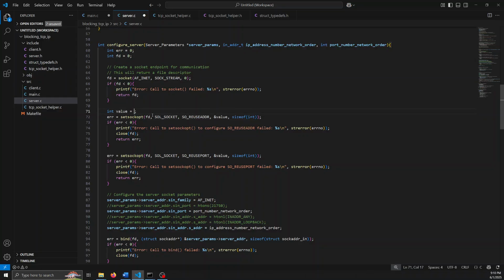If this was 0, that would mean we are clearing this option, but we want 1 to set this option, and we need to pass in the size of the variable because, again, setsockopt works on many different types of networking interfaces and protocols, and it needs to know what you're passing in.